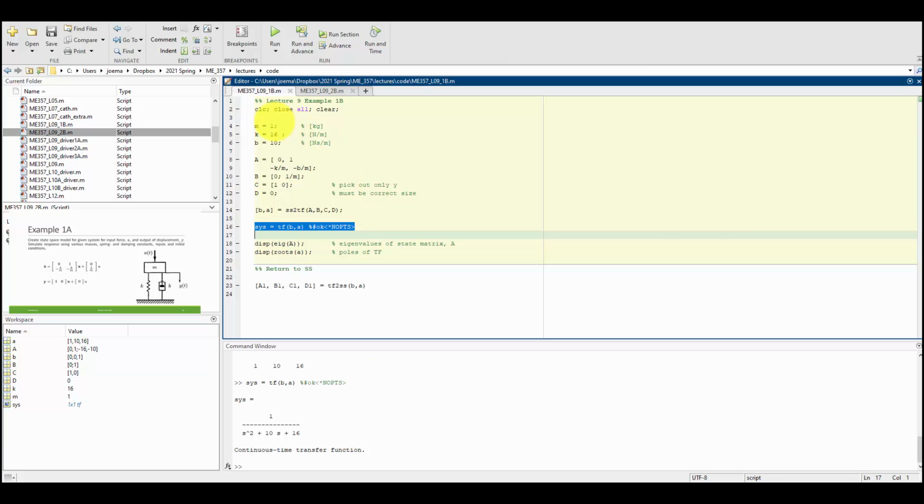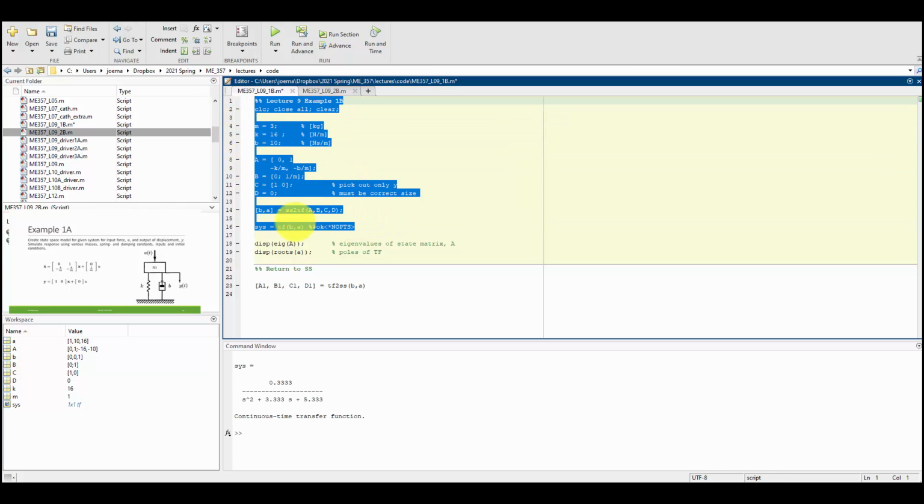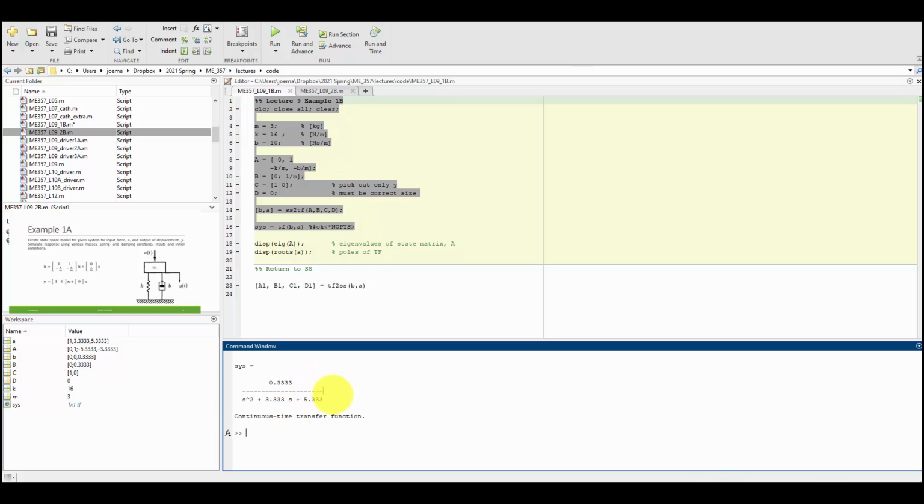And just to make sure, if I change this up, let's just say the mass is 3, make sure that everything is consistent here. Now, it looked a little bit different because it wants the leading coefficient of the denominator to always be 1 in the way it's representing it. What did it do? This would have been a 3. It divided everything here by 3 in order to have this be consistent. So it basically multiplied top and bottom by 1 over 3, and it wants to express the transfer function in this form. But this is correct.